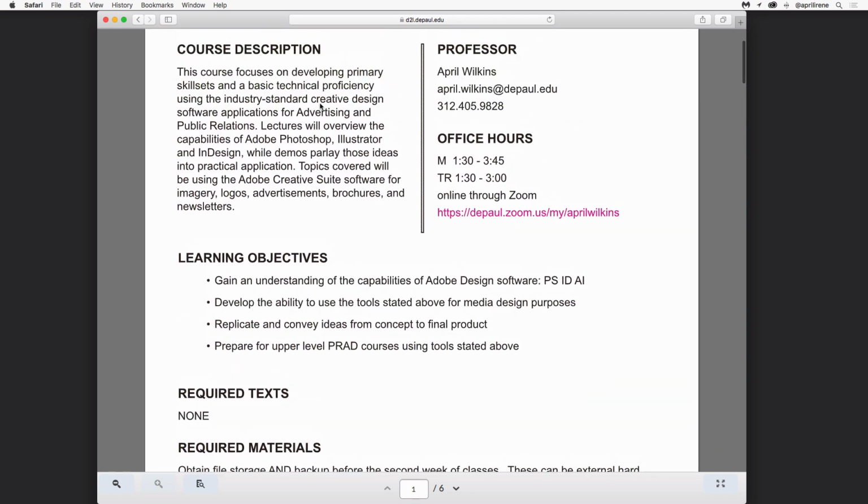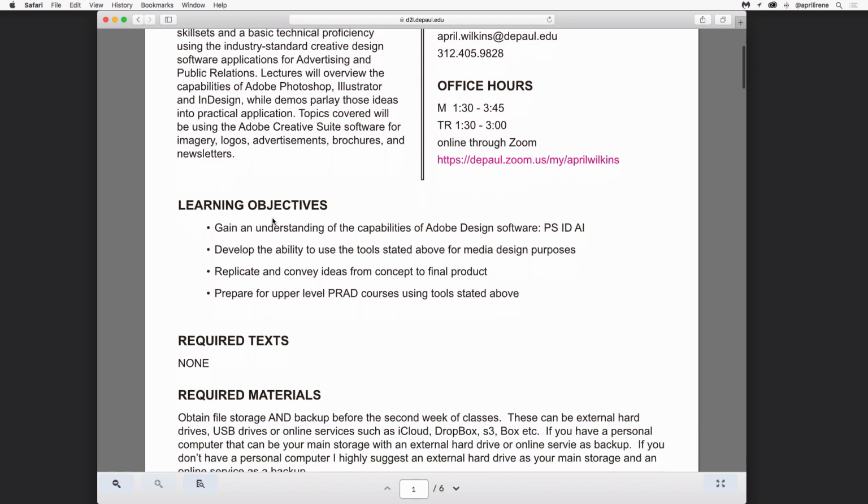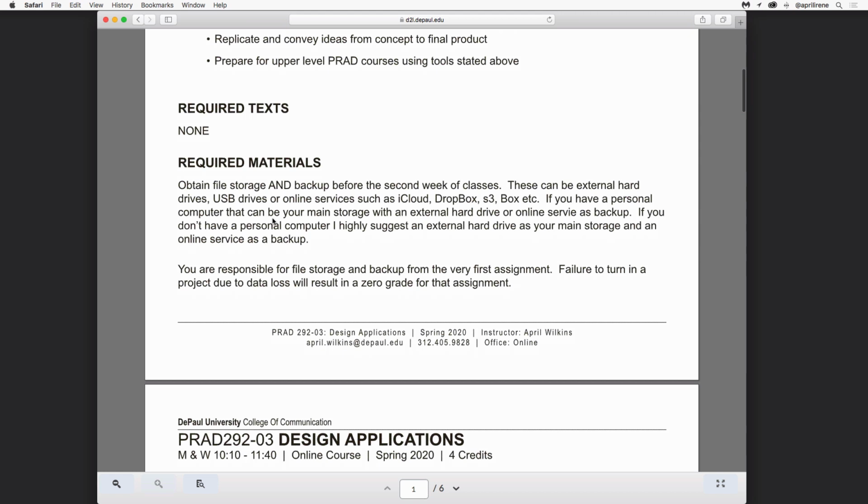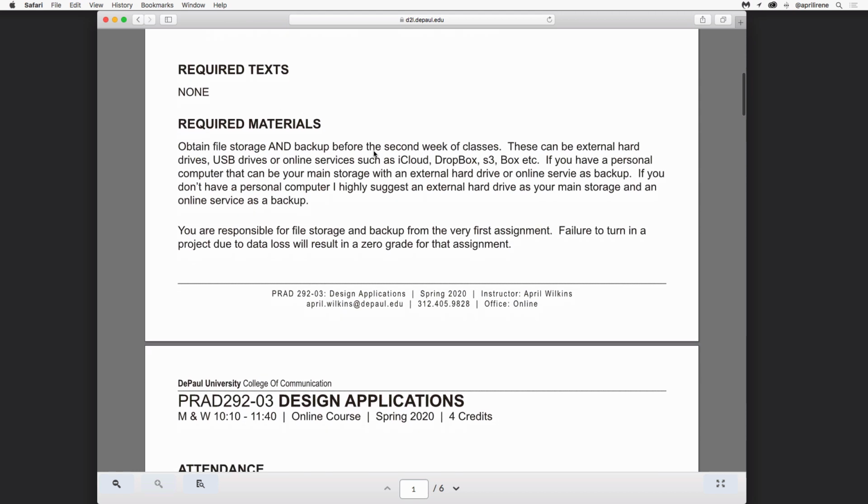The course description you've probably already read if you are taking this class. And I'm just going to scroll through here. There are no required texts, but the required materials, you do need to get file storage. And you'll need two forms of file storage, your main file storage and then some kind of backup storage.